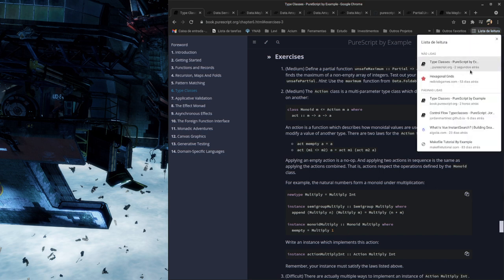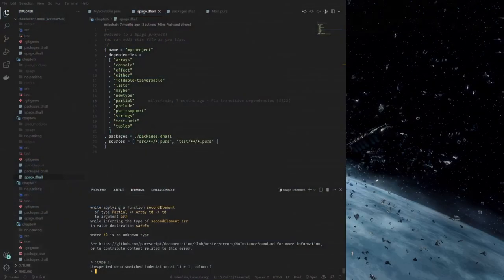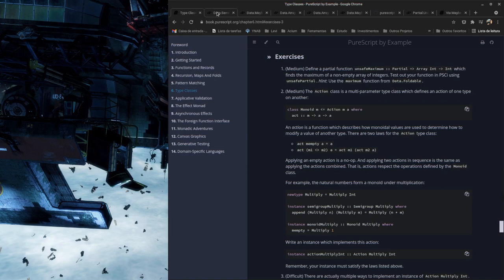It's in my reading. I put that here. Close that one. Keep that, right? And let's see if I don't commit anything. Today was just reading, so it's okay.